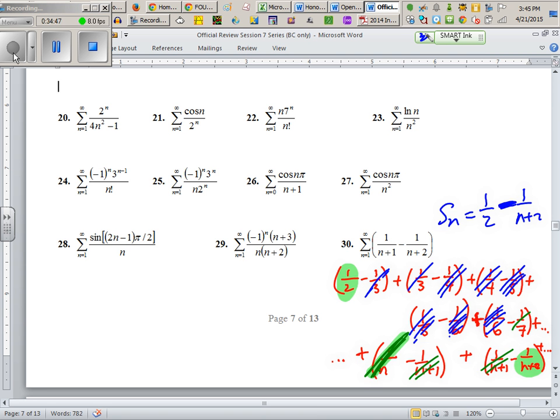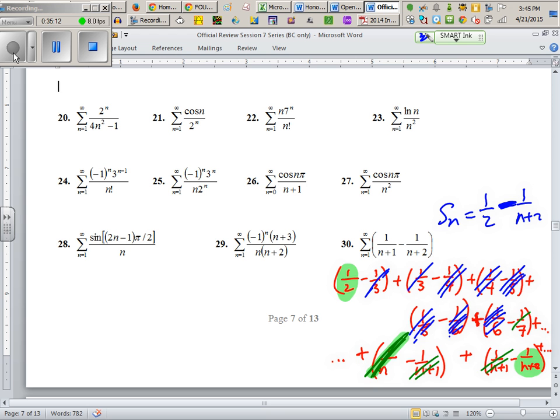I hope I did that right and didn't miss anything. But that's called Sn, and that's the nth partial sum. That guy's job is to add up the first 100 terms for you, or whatever. That's kind of cool. And then if you take its limit, make sure you put it into one fraction first. If you take its limit as it goes to infinity, it'll tell you what everything adds up to. I think that's how that one works.